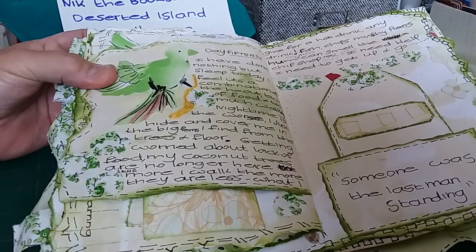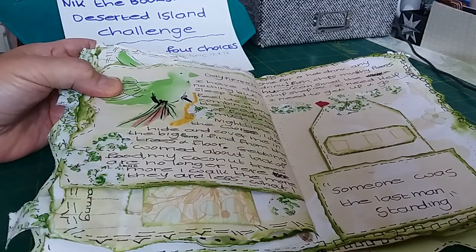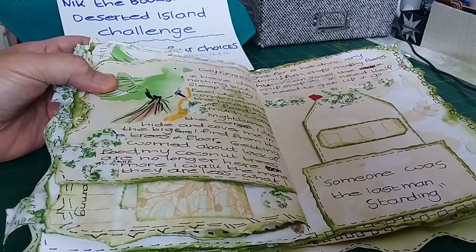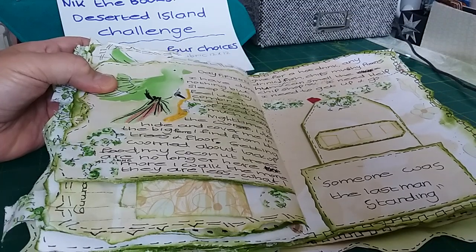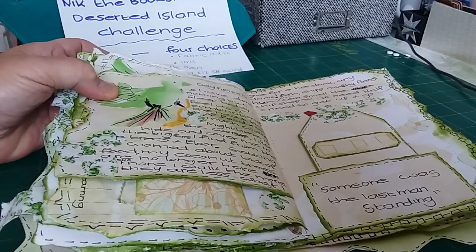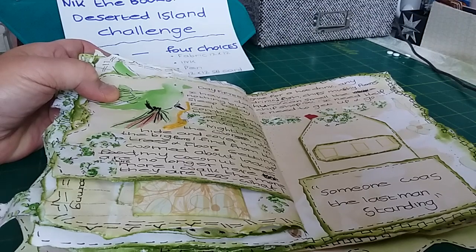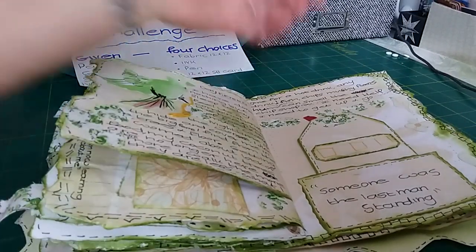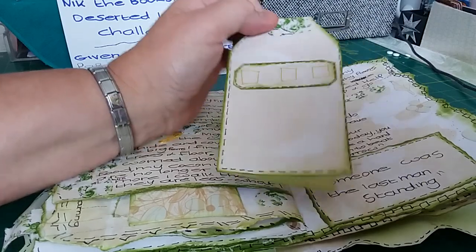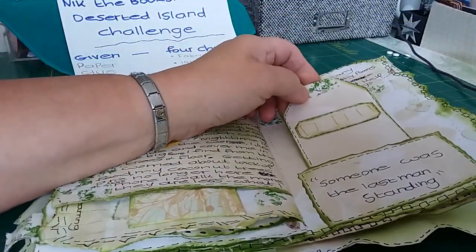Day fifteen she's done nothing but sleep — a combination of lack of food, the heat, and all the walking. She explains how bad night time is and says: 'My lack of coconuts now, because I no longer have coconut trees here — oh what I'd give for a hot drink, some hot food, fish, chips and mushy peas.' She can almost smell the chip shop, then catches herself: 'No, I need to get up and go — I'm going mad, smelling chip shops in the jungle.' Again some sewing with the thread, a double tag, and a note: 'Do your best today, you'll be a hard person to beat tomorrow.'